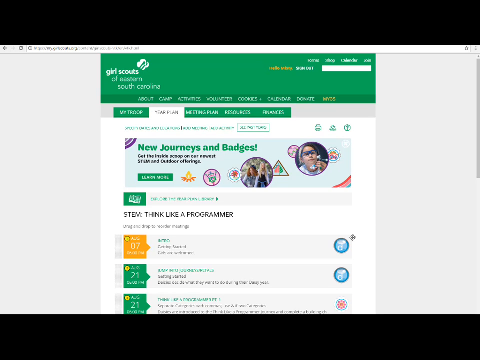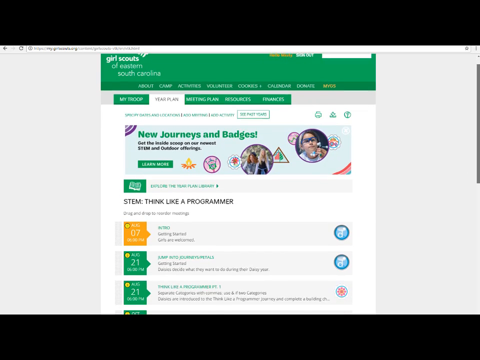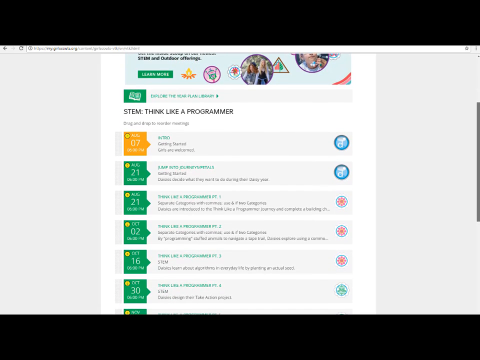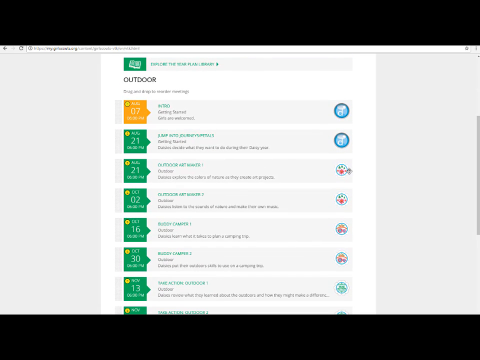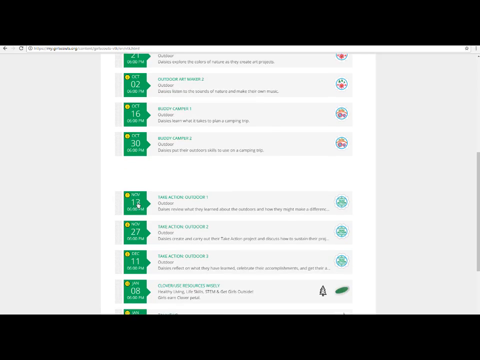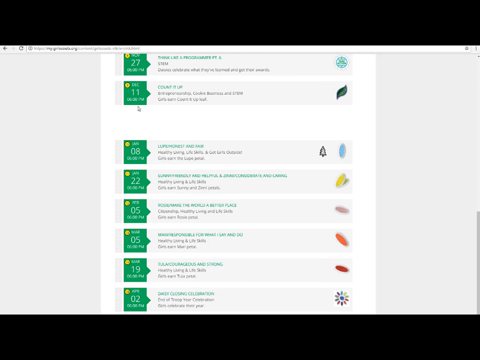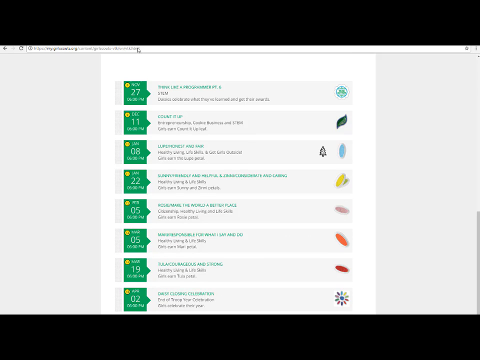All right. You can go in and customize this plan by changing anything that you want with the order of it. So say that I didn't want to jump into the badges and or the journeys until after I did the outdoor art maker. I can simply drag it down to where it comes below.